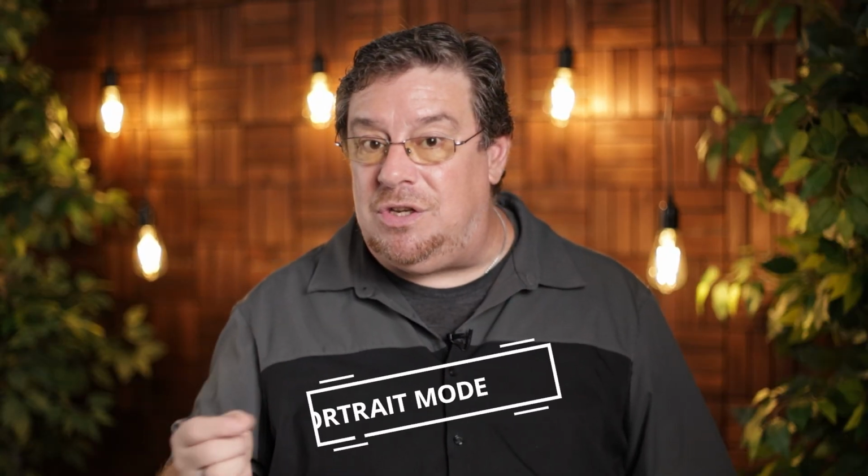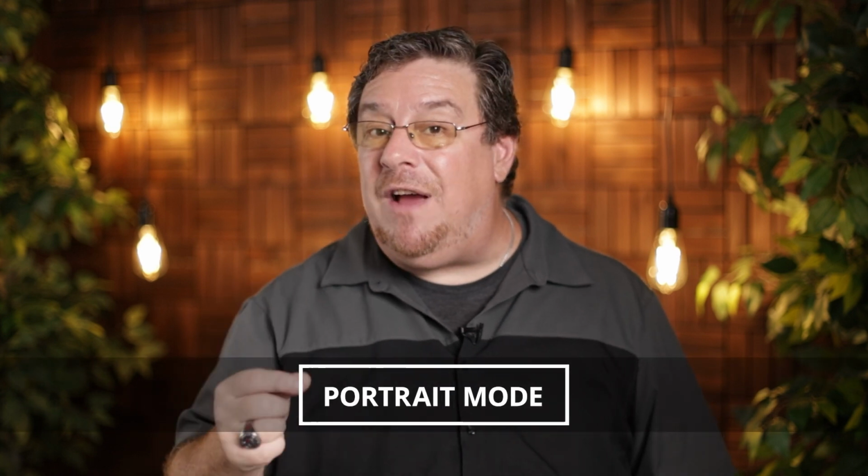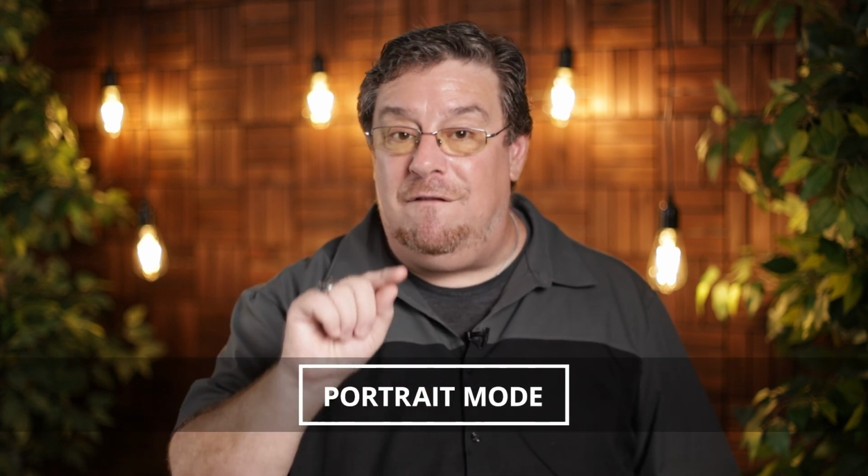And these new cameras now have that setting in there to blur the background. When they take pictures, it's called portrait mode. You might find that now in your video menu.